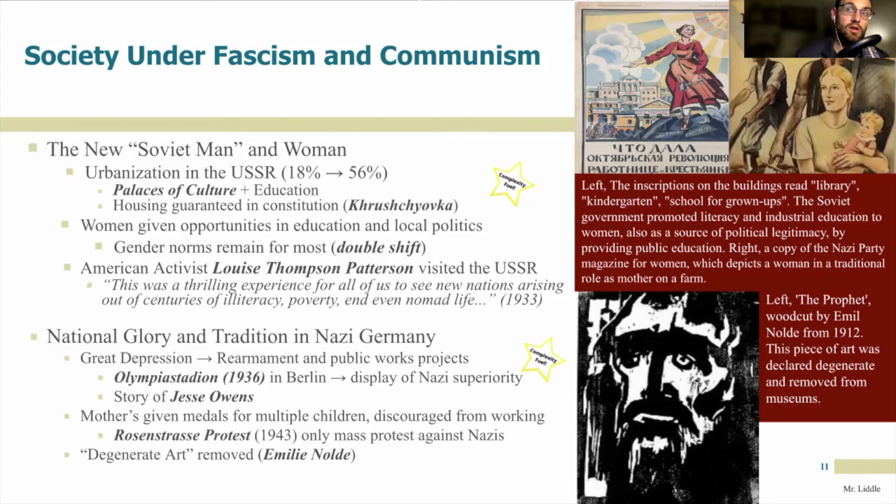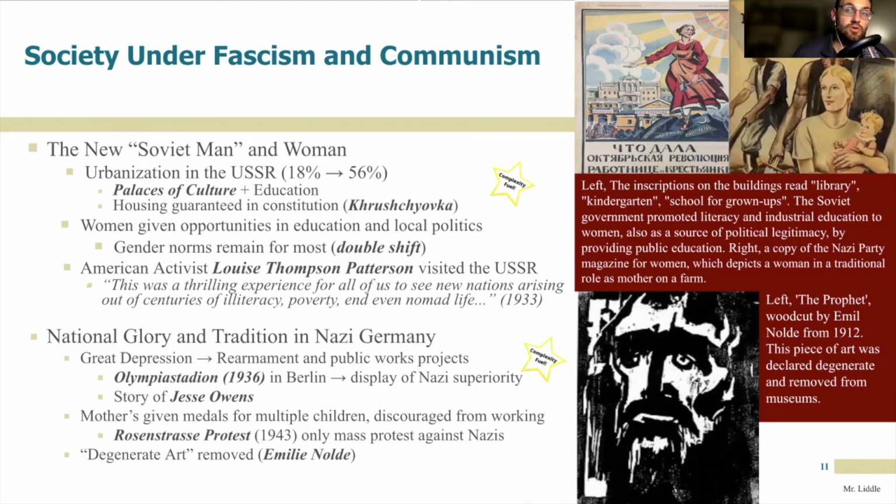And to people all over the globe who were dissatisfied with the existing system, the Soviet Union became something to look to. And we'll talk more about that in chapter 35. In Nazi Germany, society was centered around the idea of national glory and an emphasis on tradition. So, for example, in response to the Great Depression, the Nazis began to rearm the German military, which put people back to work, but they also began large public works projects.